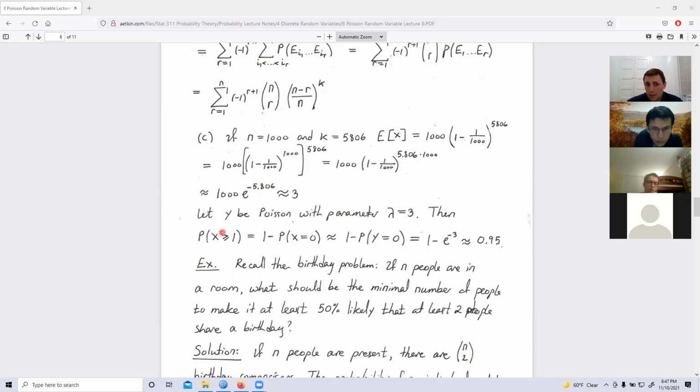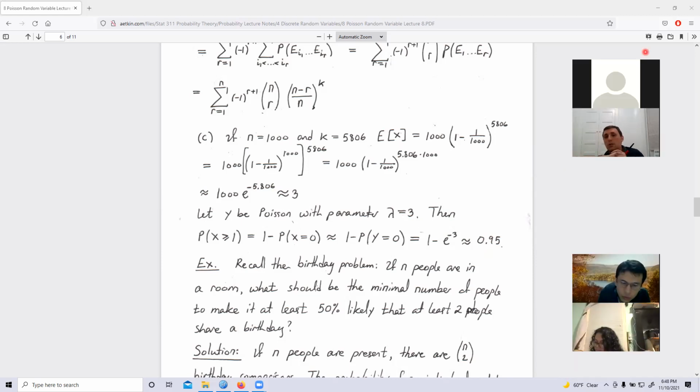So the probability that one or more is empty is 1 minus the probability that 0 are empty, which is approximately 1 minus the Poisson, e to the minus 3, which is about 95%. You see, that's the way an approximation can work, because I can calculate the expected value, and it's a difficult question: when exactly can you apply Poisson, and how good is the approximation? But roughly, whenever one box being empty is not strongly affecting the next box being empty, with this very weak dependence, the Poisson ends up being a pretty good approximation.